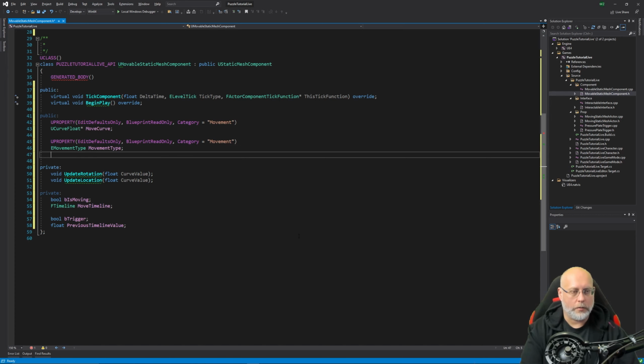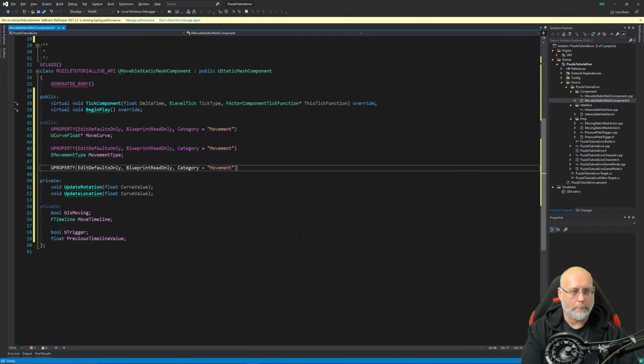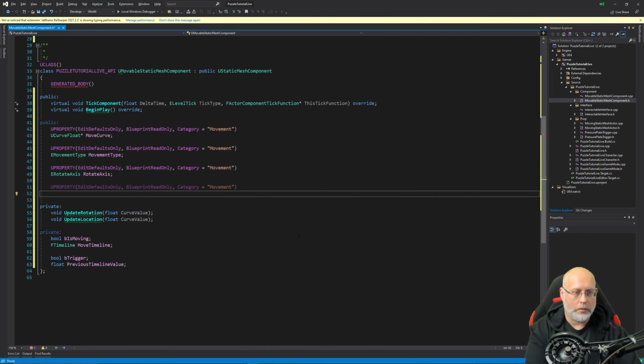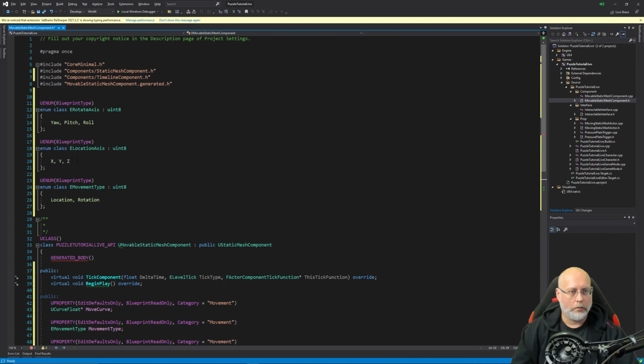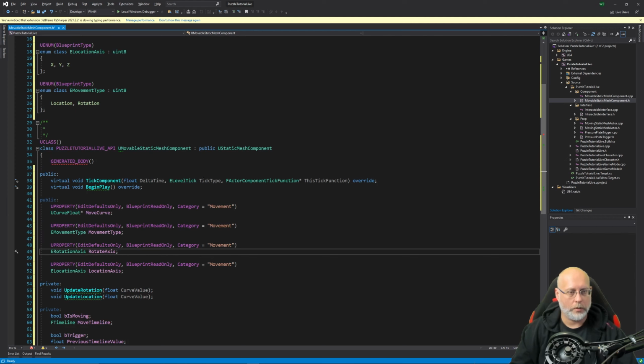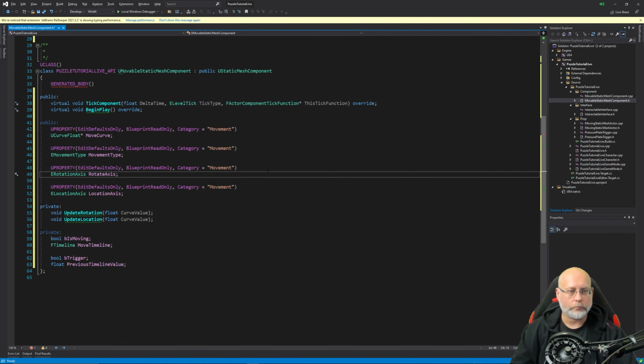We are also going to add in the rotate axis, the location axis, and actually a rotation axis. Getting some of these typos cleaned up as we're going along.